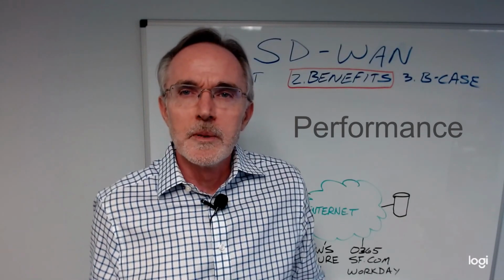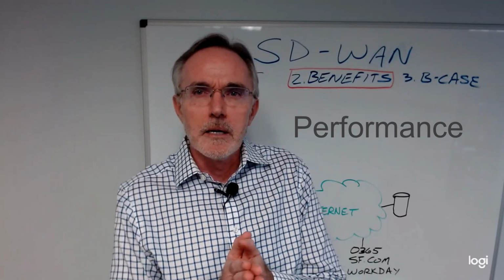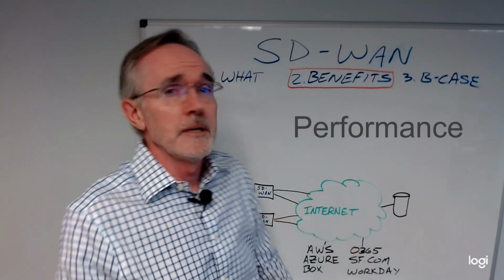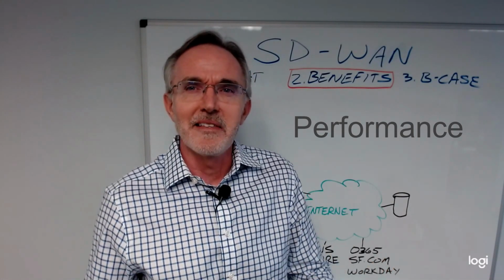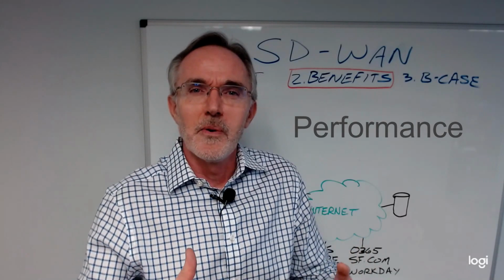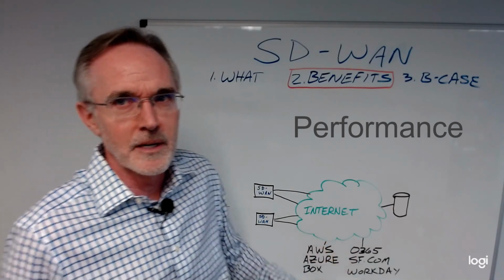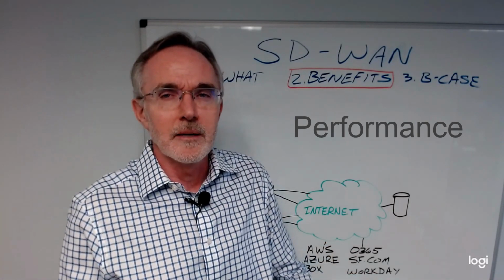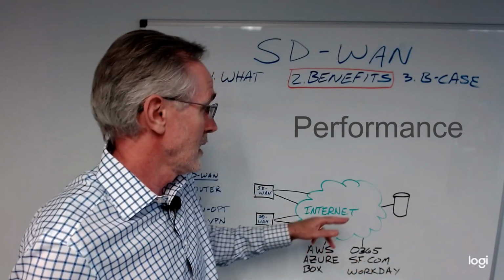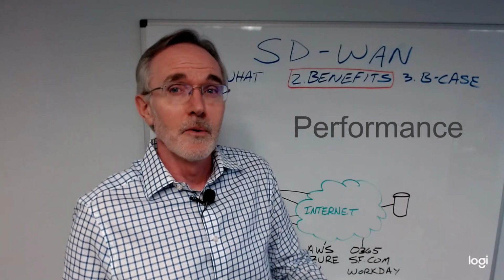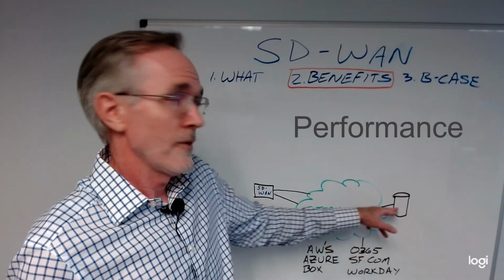When we talk about performance in SD-WAN, we talk about productivity of the workforce, of getting direct access to cloud-based applications that are being utilized more and more. And you can actually do some math, and I've done some math on an ROI just for the avoidance of hairpinning through the data center to get to a cloud-based application. If you have any interest in what that might look like, I'd be happy to share it with you. But you can typically justify the cost of your SD-WAN platform simply by the seconds saved over time and over a number of employees when you avoid this hairpinning of traffic through your data center.